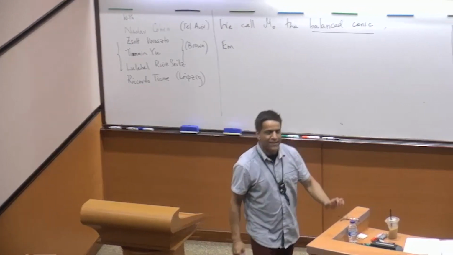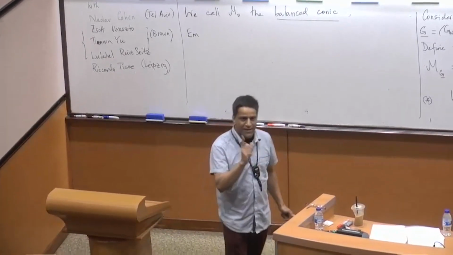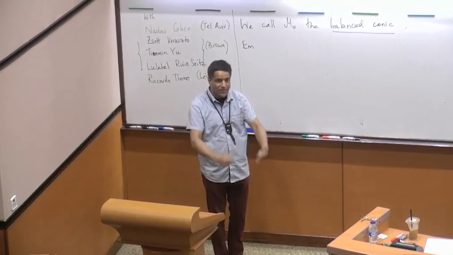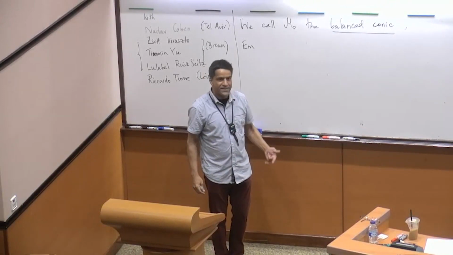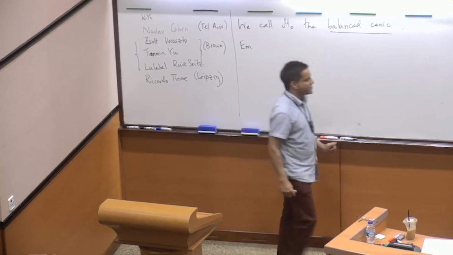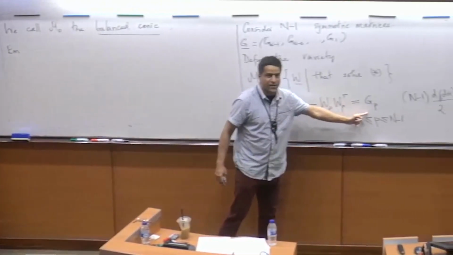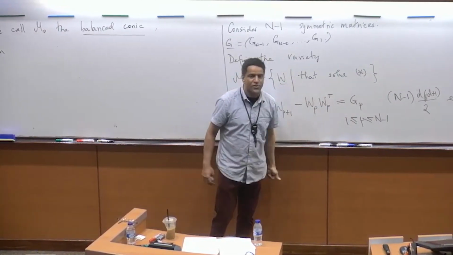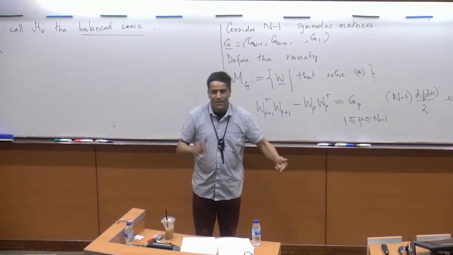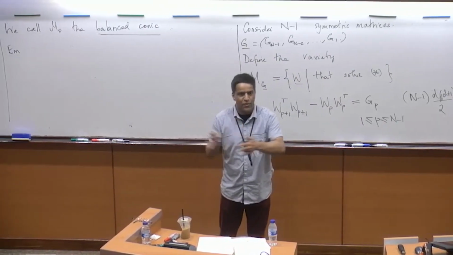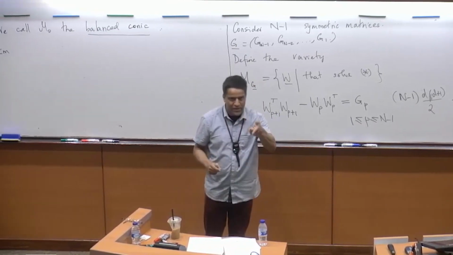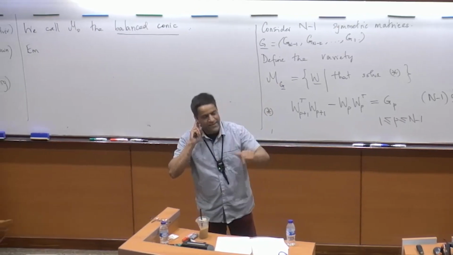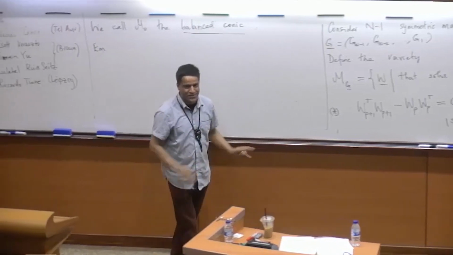Excellent. That's exactly true. What you're picking up is one of the special properties of the balanced conic. On the balanced conic, all of these guys are 0, and so the singular value of every single matrix along the chain is identical, but that's not sufficient. It's certainly true that if you're balanced, all the singular values are the same, and you can use that observation to get one parametrization. So that's exactly right. We'll begin to play with rotations, but not just this moment.